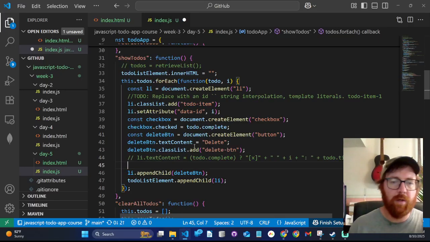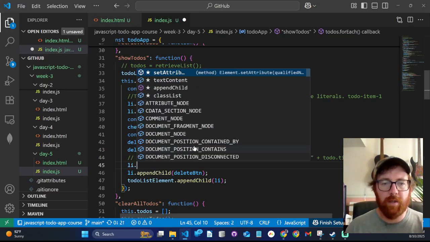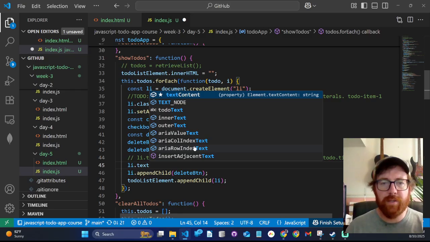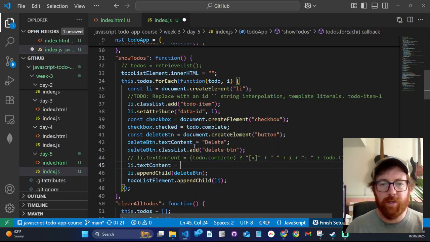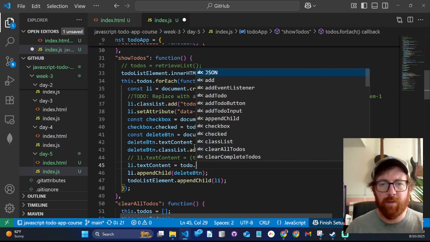I'm going to do li.textContent equals todo.title.